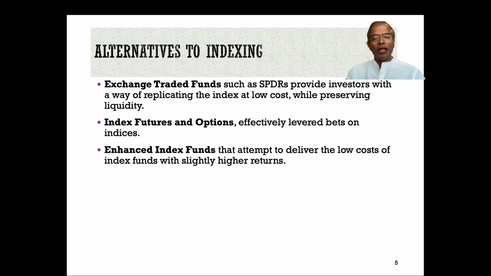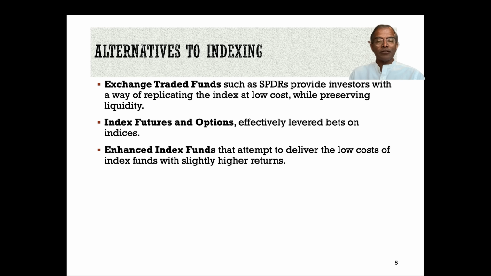So that's traditional index funds. So let's talk about alternatives to traditional index funds. I've mentioned exchange-traded funds. I'll talk about what ETFs are and why some people might choose them over an index fund. You could use index futures and options and effectively lever your bets on the index. Basically, you're still playing a passive investing game, but using futures and options.